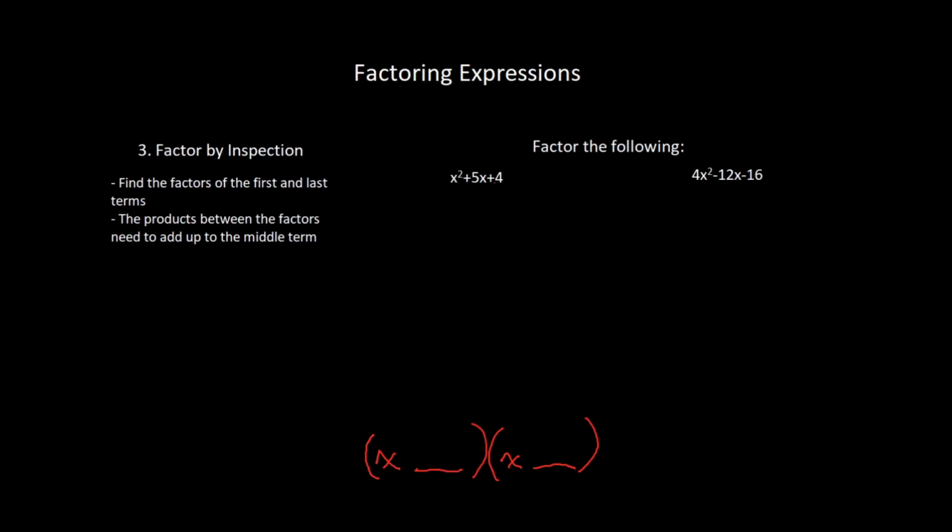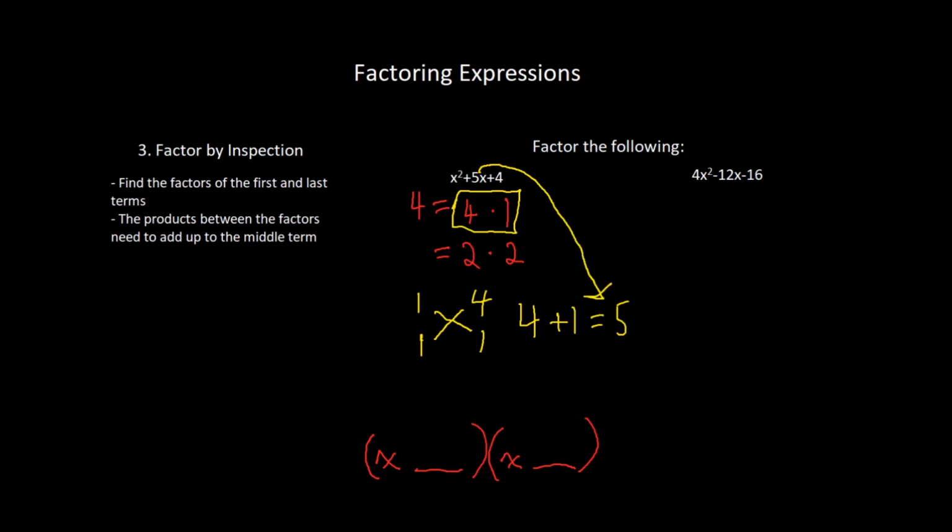The first term has a coefficient of 1, and the last term has a coefficient of 4. 4 can either be 4 multiplied by 1 or 2 multiplied by 2. We write the factors of the first term on the left side and the last term on the right. We then multiply the numbers diagonal from each other and add them up. In this case, it is equal to the middle coefficient of 5. This means we are done, and then you pair them going from left to right. It becomes x plus 4 multiplied by x plus 1.